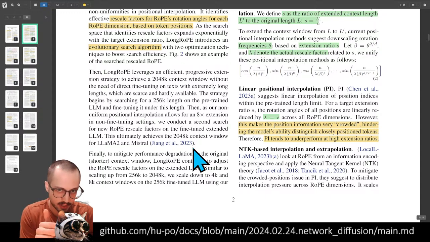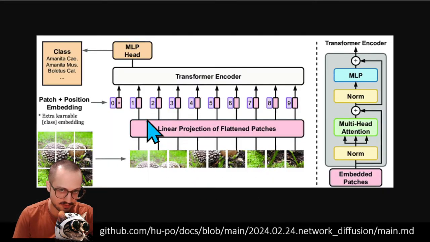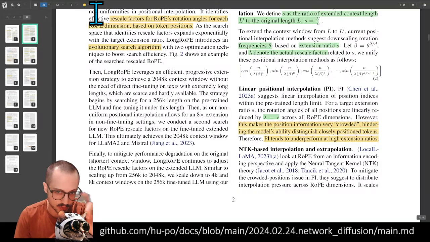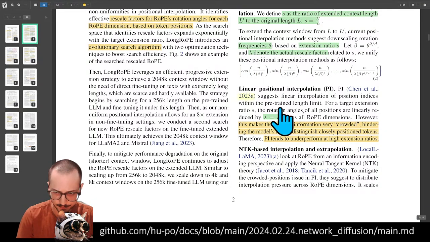This is more, how do I tell a transformer information about where I am in this sequence, right? So position embeddings are about how I make up some vector that gives my transformer the information it needs to know that 4 and 5 are closer together than 3 and 5, and that 4 and 5 are closer together than 7 and 9, right? So you want to know the relative position of things within the sequence.